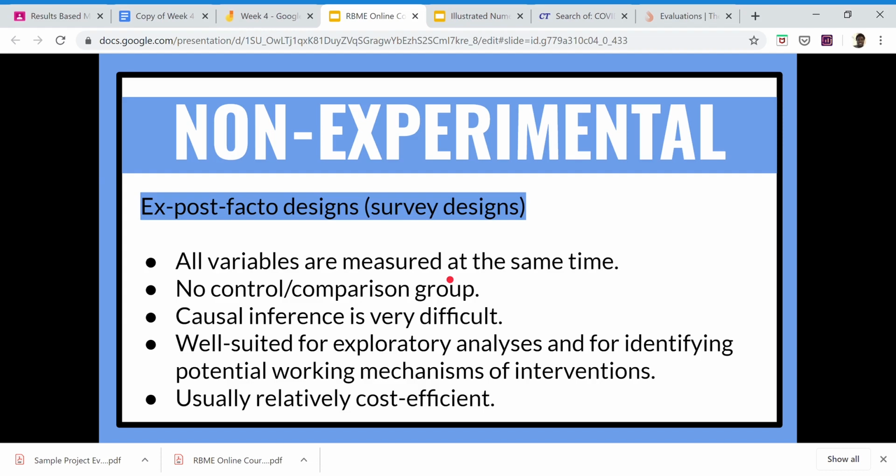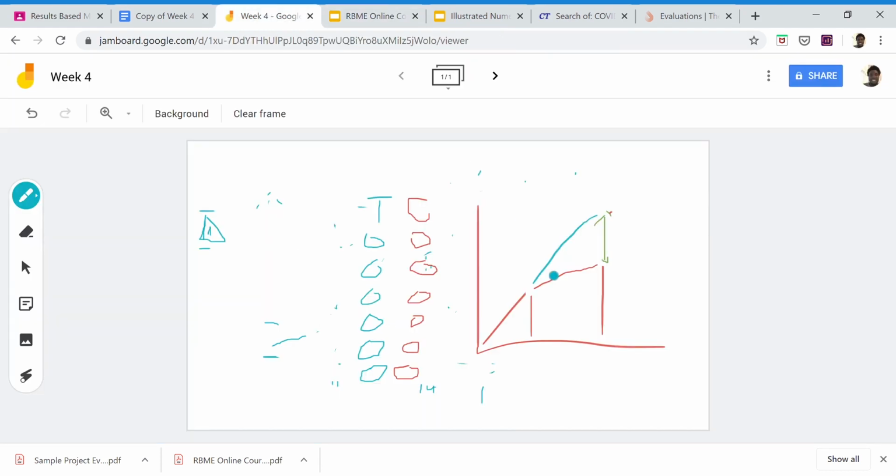It is actually difficult to get an impact or a causal effect of that particular program, to be able to attribute that it is this program that made this happen.